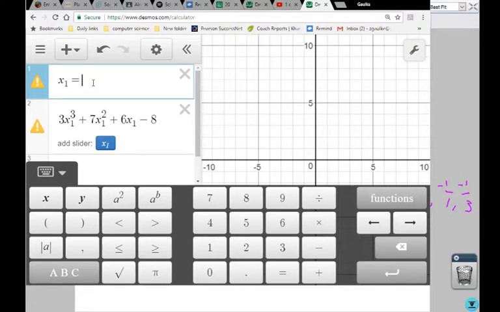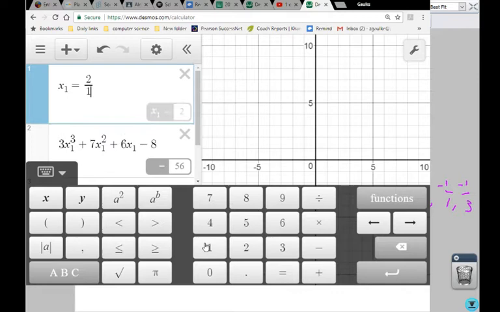All right. The very first thing I'm gonna plug in is 2/1, right? In Desmos, where it says x1 equals, I'm gonna go 2/1. And this is really nice because if I plug in 2/1 for x1 up top, it automatically calculates it down here. When I plugged in 2/1, I got 56. I don't have to keep deleting x. I can just change this part up here. Did I get 0? No. So I gotta keep going.